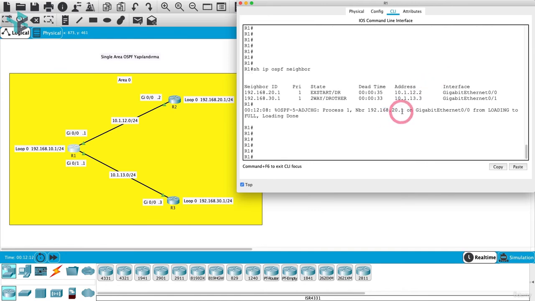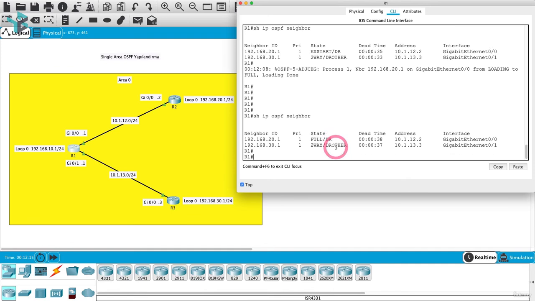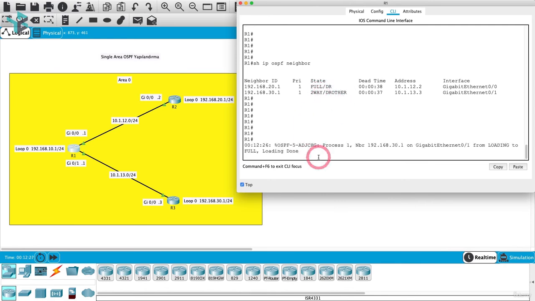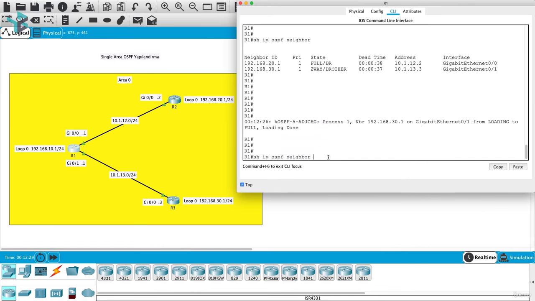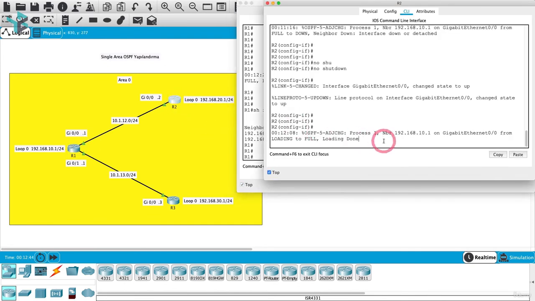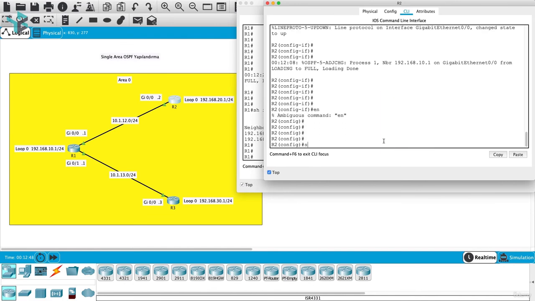At the moment, the connection has also been made with router 2. Let's look again. At the moment with router 3, DR and BDR selection is in progress. In a moment, the connection here will be completed. Now the connection here is completed. When we look at it from router 1, we see that router 2 is DR, and in the same way, when we look at router 1, we see that router 3 is DR. Now let's look at router 2. Here we can now use the do command, I write do show run.